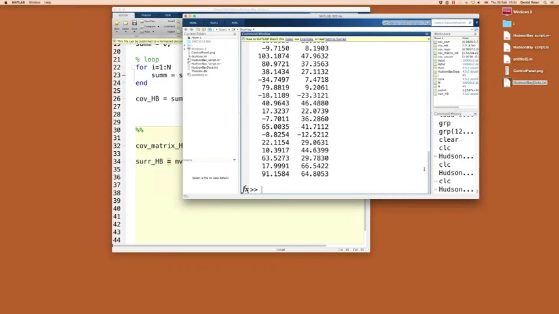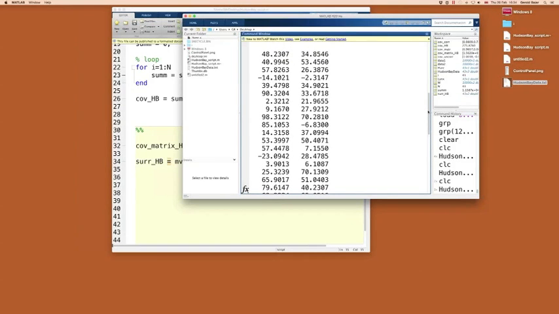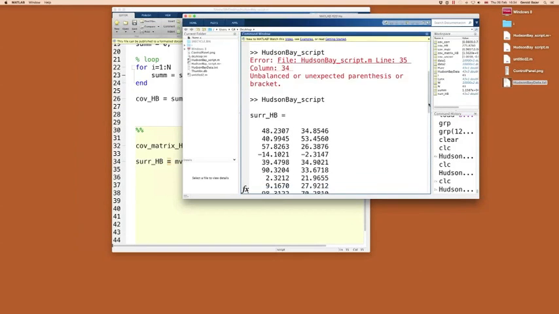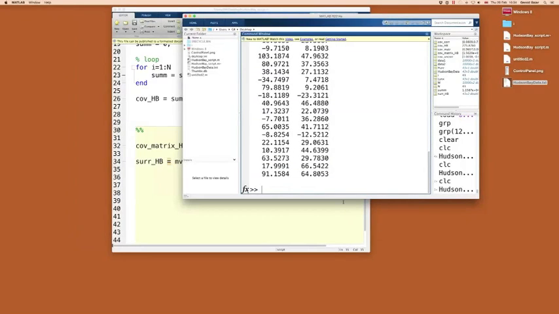Okay, so we've generated some data. That looks reasonable, don't you think? Except we can see that, of course, because they are normally distributed, they can produce negative values. So that's a feature of normally distributed random numbers, and you wouldn't think that you would get many negative values in the Hudson-Bay data set, but that's something that we accept for now.